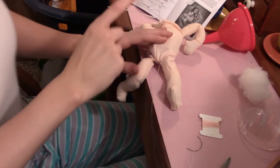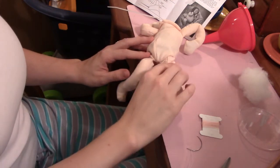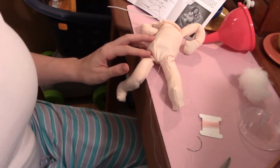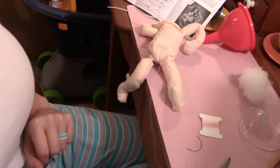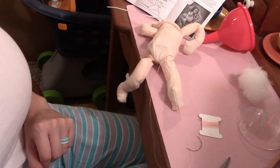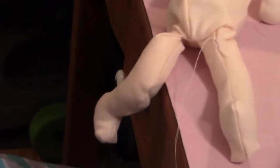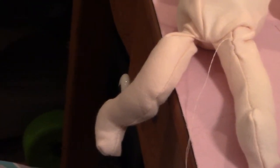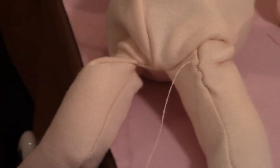Alright, so I'm finishing up my last ladder stitch on the back of this leg. Just in case you weren't sure how to finish off that knot, I wanted to go ahead and show you guys, just in case you're watching and aren't familiar with that. Let's see if I can, I'm looking at the camera backwards.